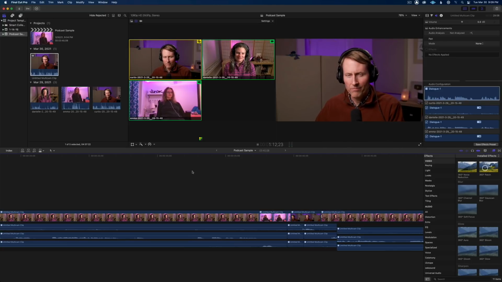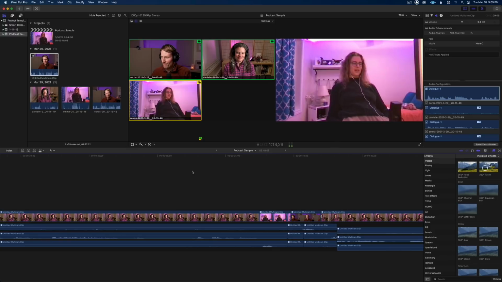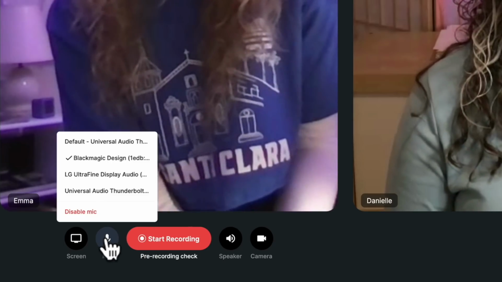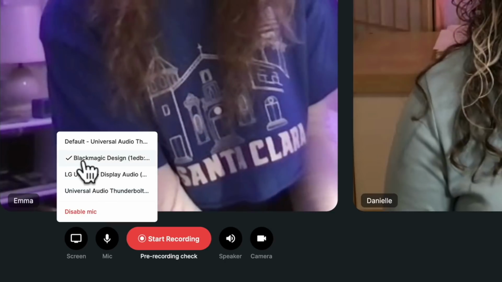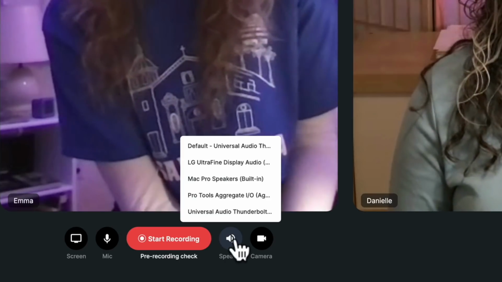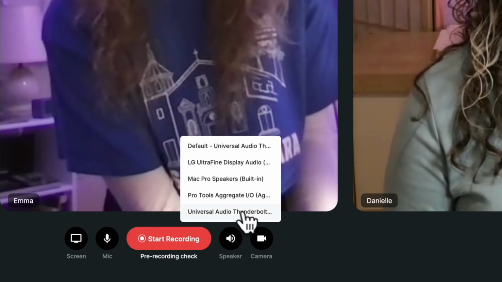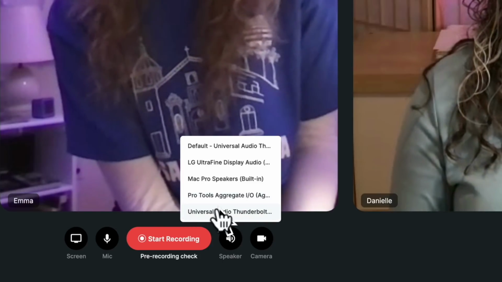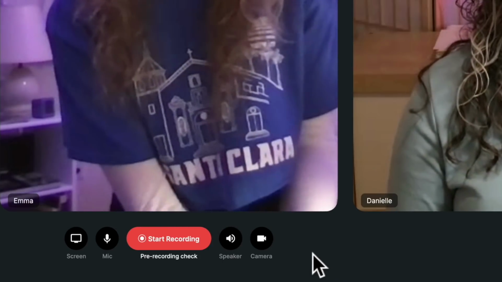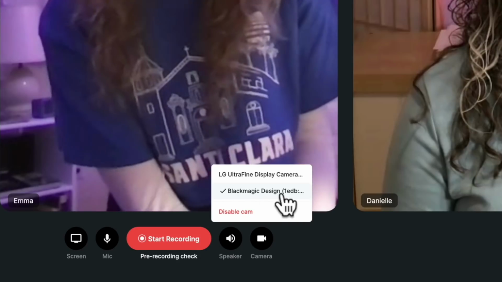Oh, did I mention also you can record up to UHD, and the audio is recorded at 16-bit, 48 kilohertz in a lossless WAV format. Each participant can configure their microphone, their camera, and their headphones or speakers independent of each other. What that means is that you're not tied to a single device to get your audio in and out, which is really nice as well.